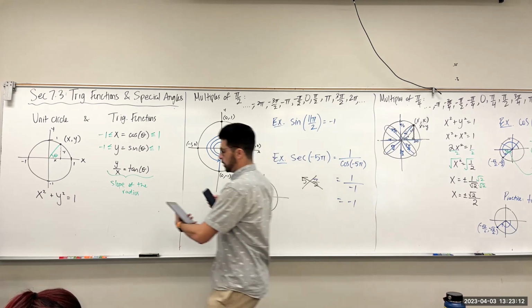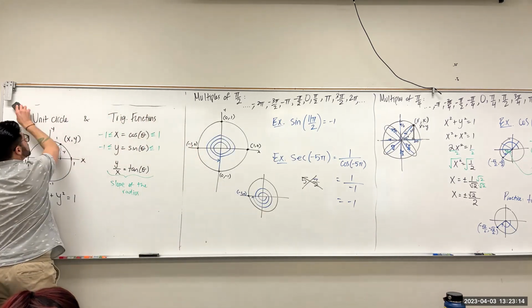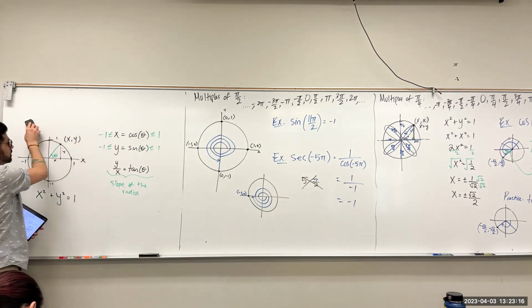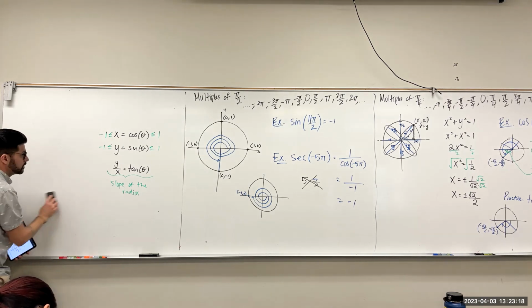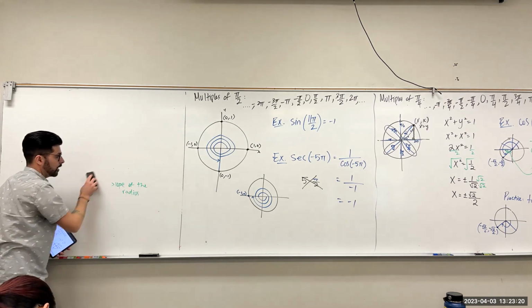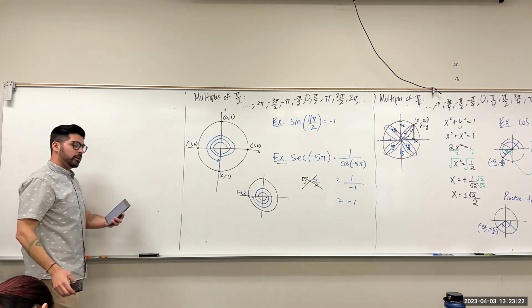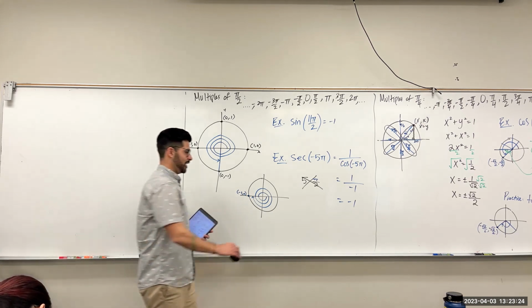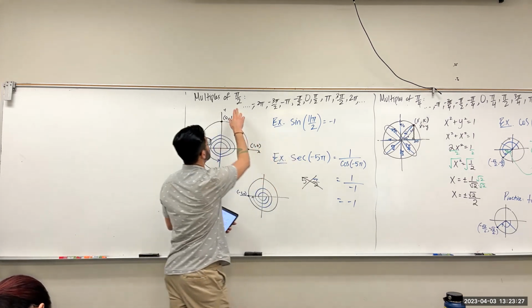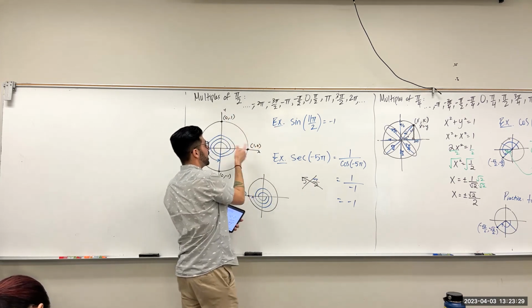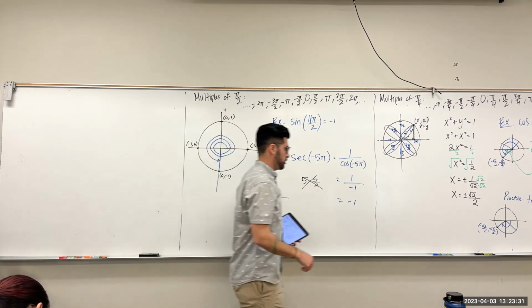All right, guys. Our last one will be the multiples of pi over 6. What about pi over 3? We are gonna see it also include pi over 3. Yeah, kind of the way that pi over 2 includes the multiples of pi. Similar kind of thing.